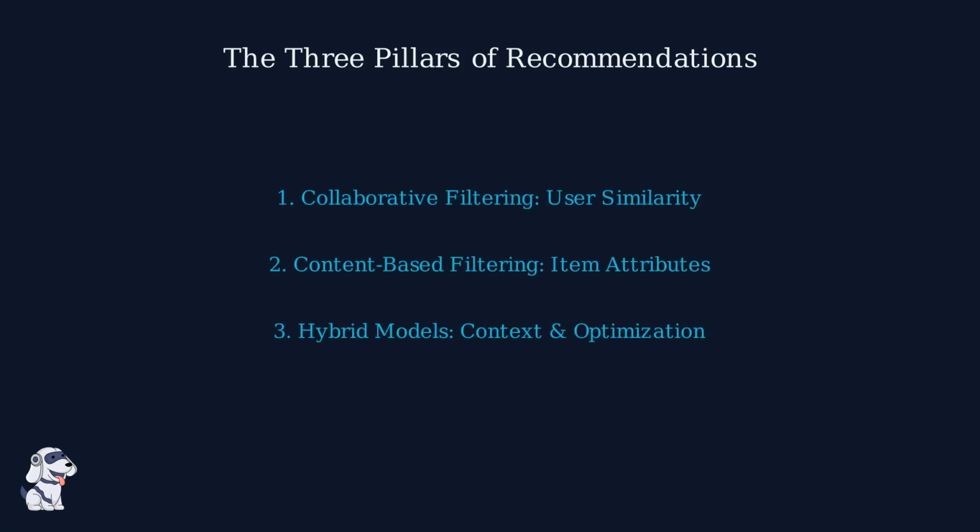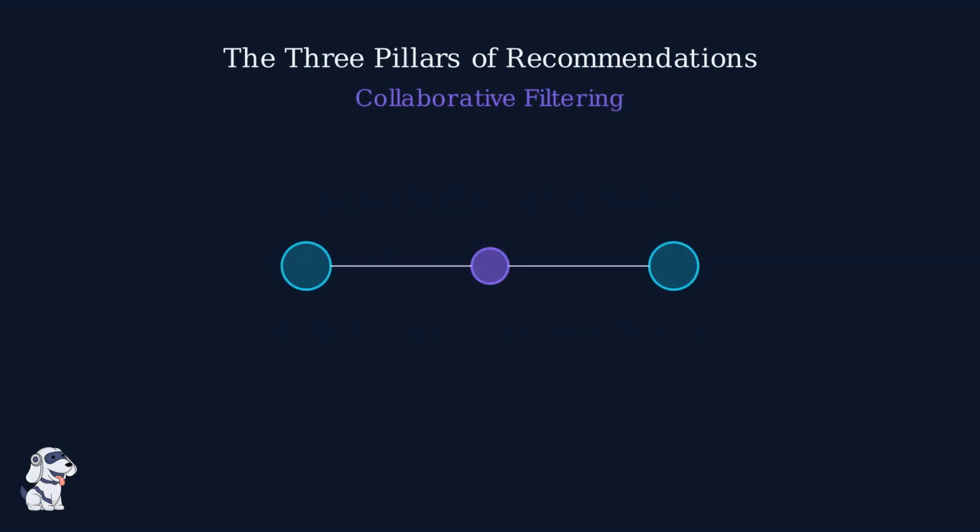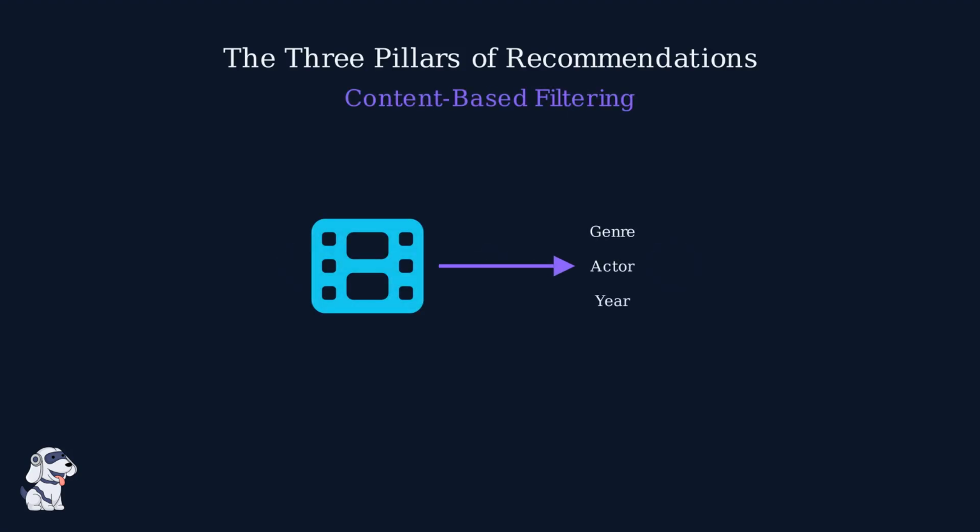Modern recommendation systems are built upon three fundamental pillars that allow them to predict user intent with high precision. Collaborative filtering identifies patterns by comparing users. If user A and user B share a common interest in an item, the system assumes they share a similar taste profile. Content-based filtering focuses on item metadata. By analyzing attributes like genre or theme, the system matches products directly to a user's known preferences.